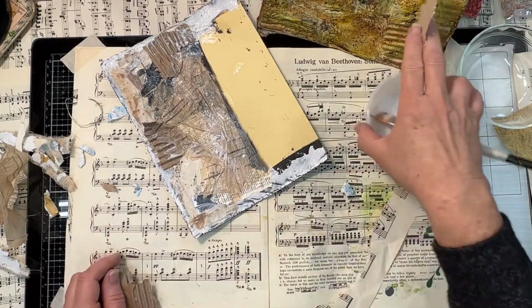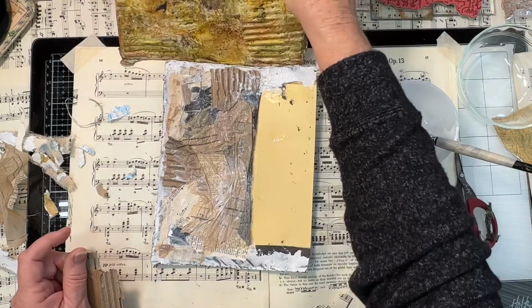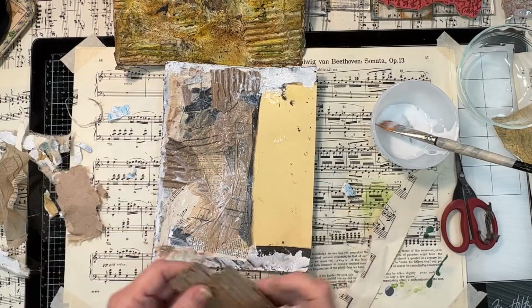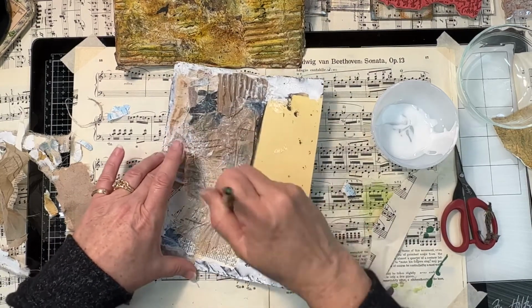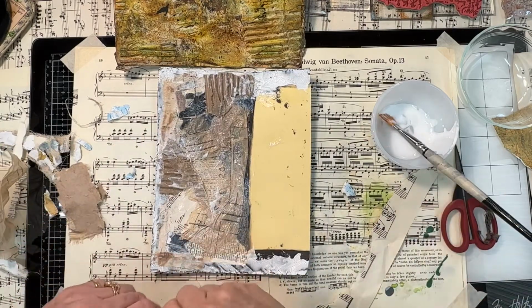Not really. Let me, that does that. That's a little bit better. So you can kind of see what we're trying to go for here. There we go. Let's stick. Yeah.